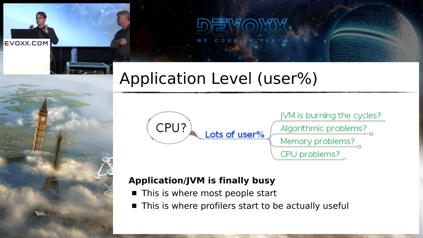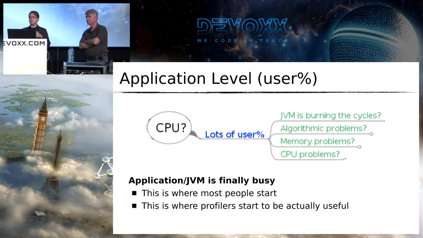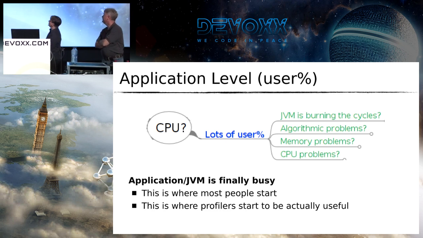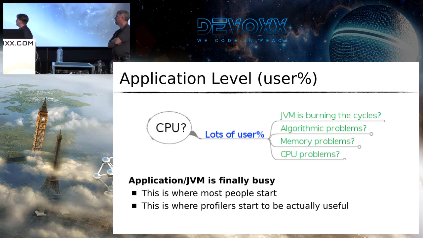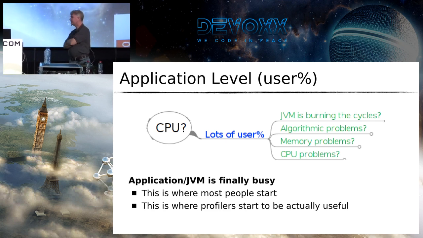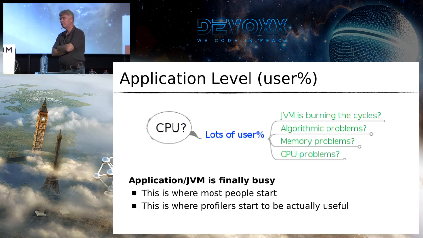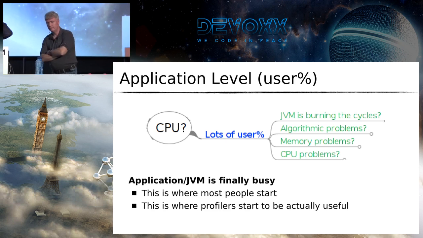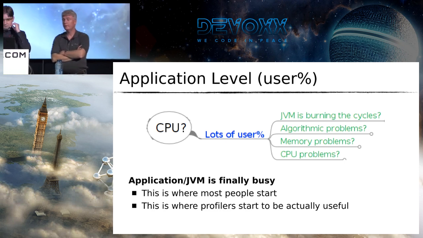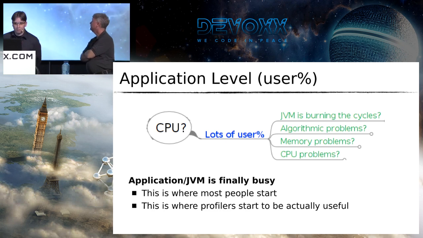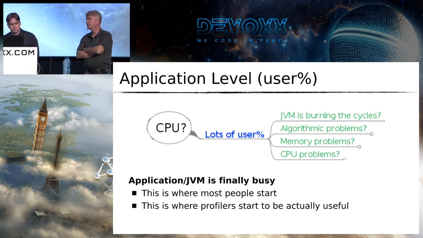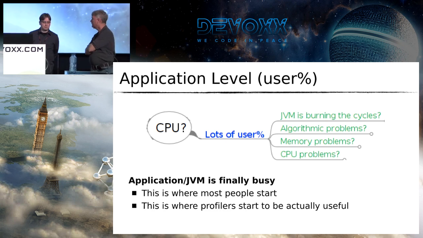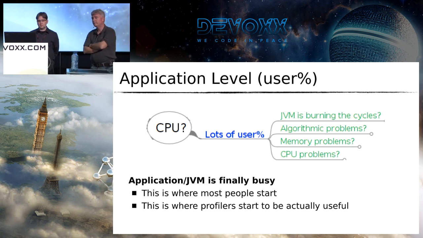But we are now here. We had finished all this preparational work, fixed all these issues that led us to this user time. So my take on the previous slide is that if we have lots of user time, we need some way of teasing out algorithmic problems from the other CPU consumer, which is the garbage collection threads. And really the way to do that is to use some sort of garbage collection analysis. Typically, garbage collection logs are my main weapon in this case.